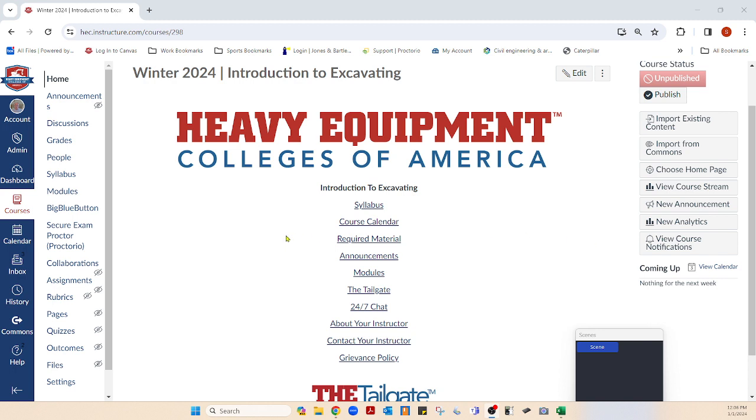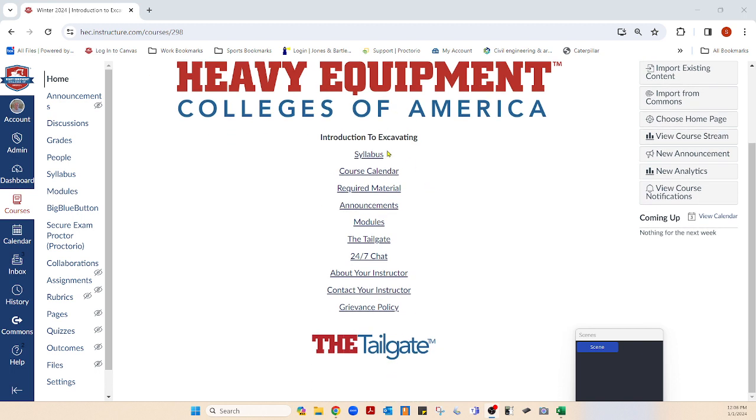The very first thing I would like to talk about is these links on the home page. It has the syllabus. It has the course calendar. Do not use it. It's not what I go by. We use weekly modules. In other words, each week you're on a module, and you're in week one right now. So by the end of this week, we will have completed module one. Module one is simply introductory. Get your textbooks and things like that, which we'll go over here in just a minute.